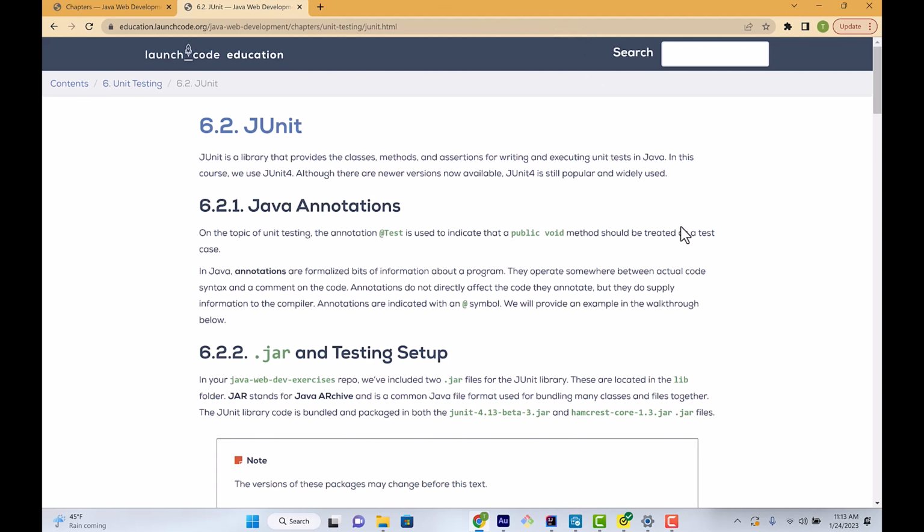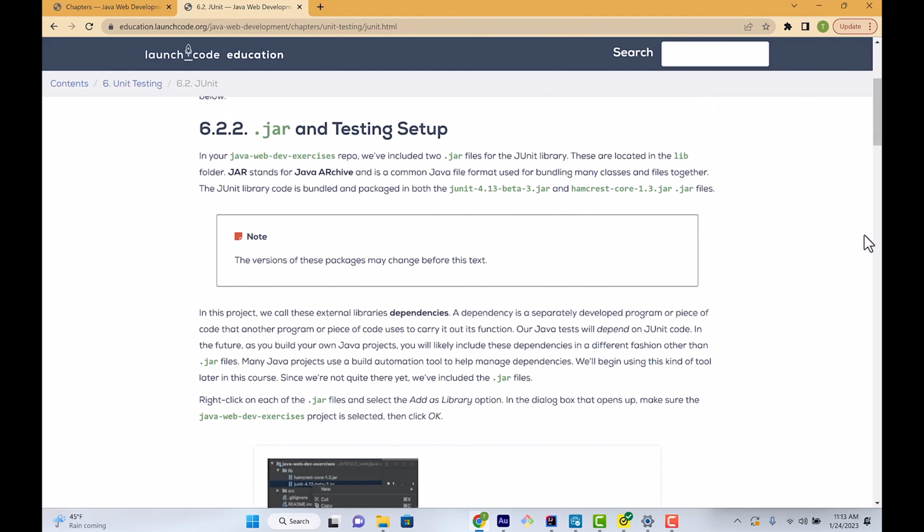6.2.2 .jar and testing setup. In your Java web application, or Java web dev exercise repo, we included two .jar files for the JUnit library. These are located in the lib folder. JAR stands for Java Archive and is a common Java file format used for bundling many classes and files together.